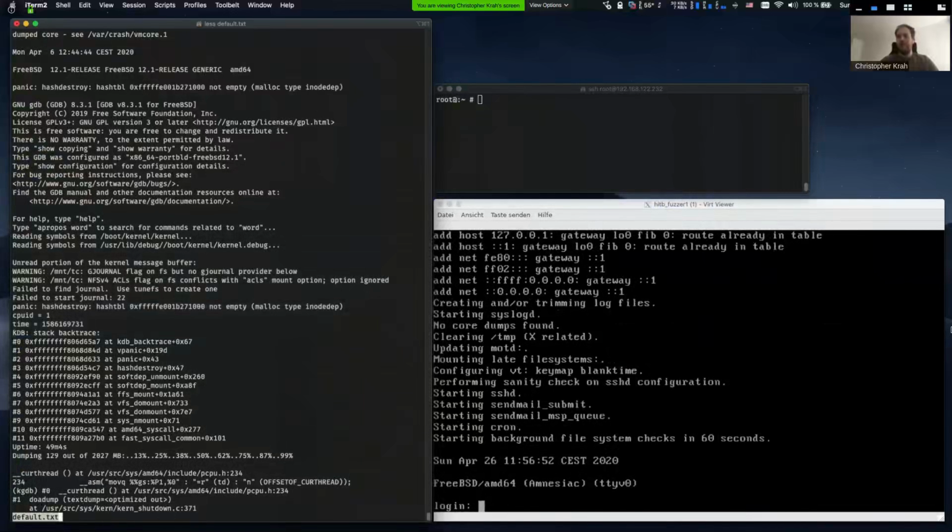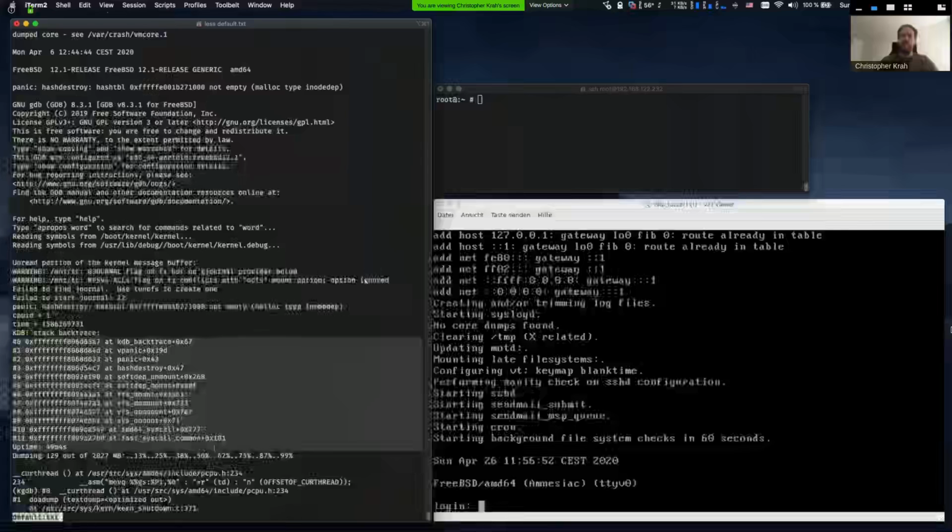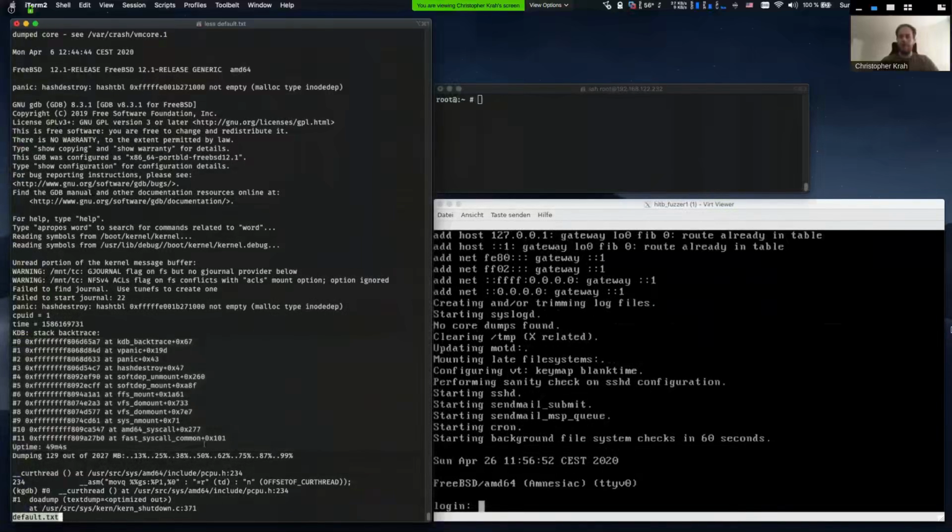And then there's actually a kernel debugger stack backtrace. And in here we have the actual execution chain that led up to the kernel panic. You can see we have some numeration and some counter in the beginning. We don't really care about that either. What we really care about here is the static part of it, which is the function and the offset.